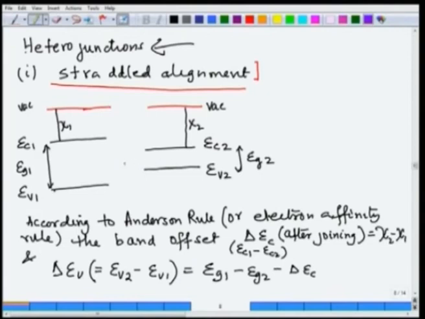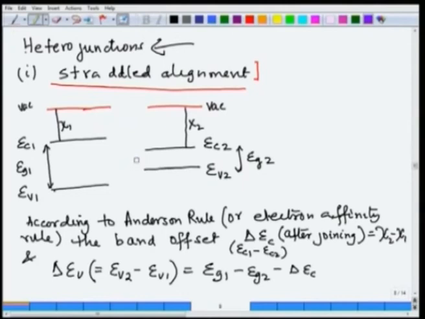That we are going to put there in a minute, but just wait for a second. But the question is, when we join them, remember EC1 minus EC2, that is the band offset in the conduction band at this point in time, when vacuum levels are aligned. When vacuum levels are right here, at that time there is a conduction band, and EC1 minus EC2 is some number, delta EC. The question is, when you join them together, then what will be that EC?